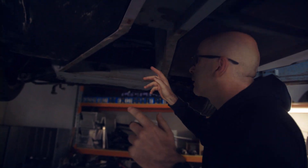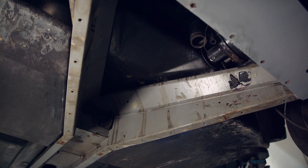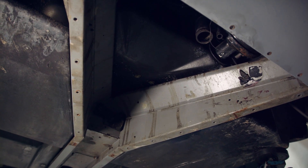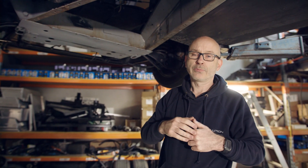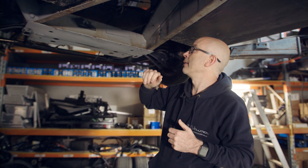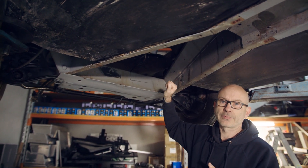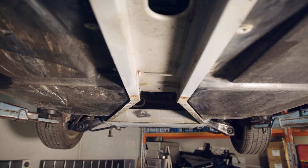You'll see we've got another triangle here. I'm sure there's a technical term from the Lotus boys for how this is all set up, but essentially you've got another triangular area here which will be able to fit some batteries, fairly high up — so away from any risk of damage or impact. And then we've also got some additional space up in the luggage area at the front, where we'll be able to distribute some batteries as well.